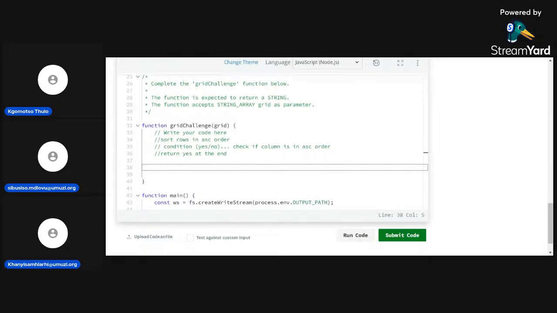All right. I already have in mind how I would solve this, but anyway. How do we go about it? We are starting out with our function. Okay, grid.map. Let's say you make a constant sorted grid.